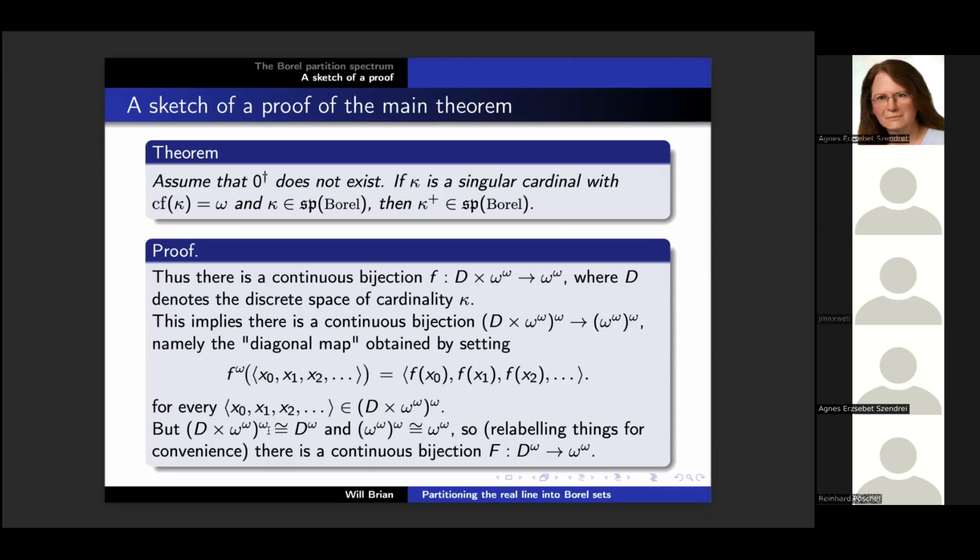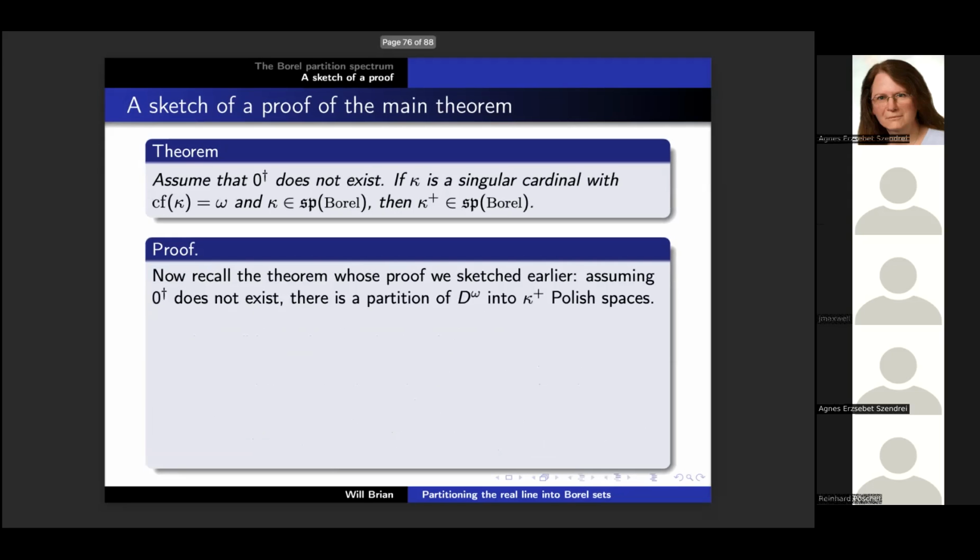So whereas before we just had kappa many disjoint copies of the Baire space just sitting next to each other, when we raise that to a countable power, we actually get D to the omega. So instead of a bunch of copies of the Baire space next to each other, we now get this sort of much wider version of the Baire space. This space, if you recall, was the topic of our previous theorem, or previous lemma. So, as you might guess, this is the point where we apply that previous theorem.